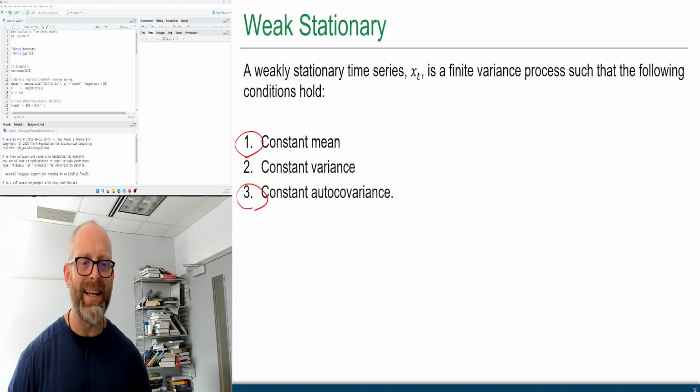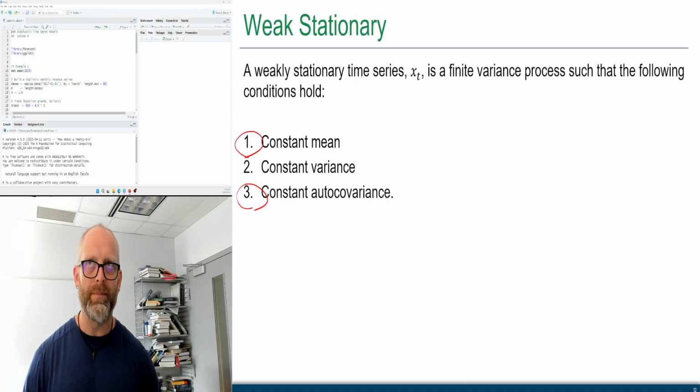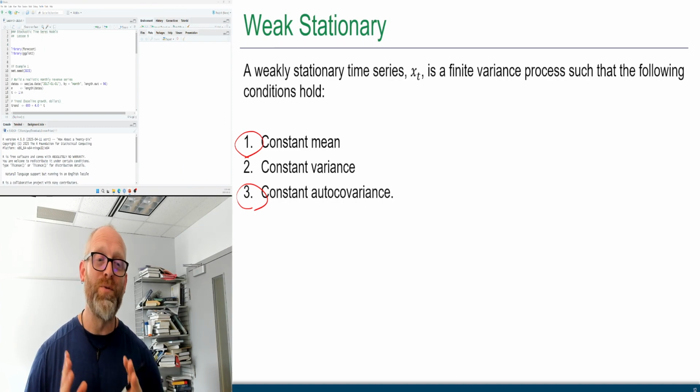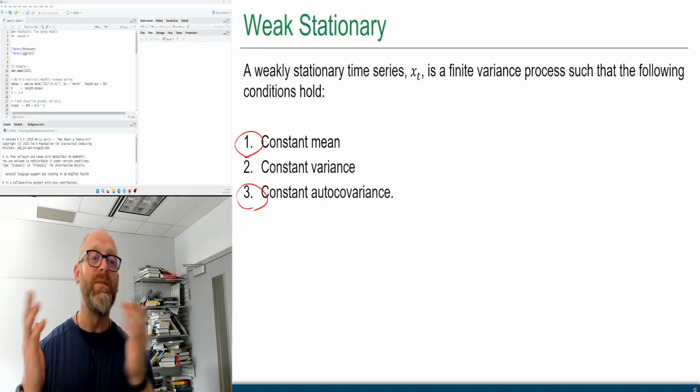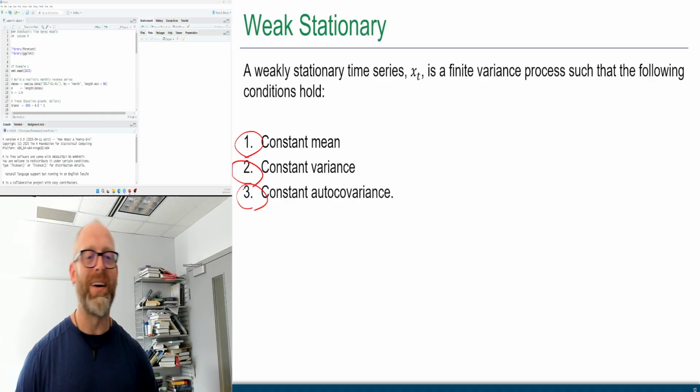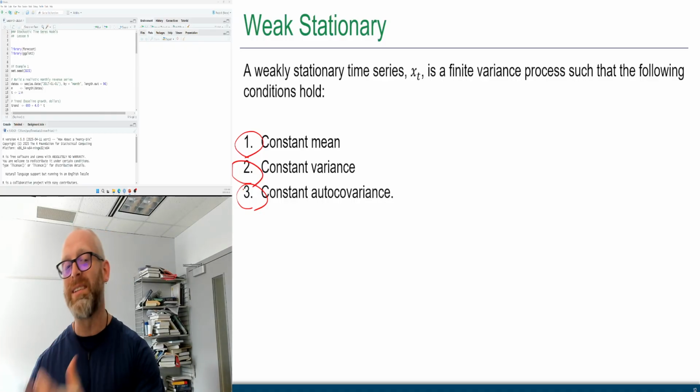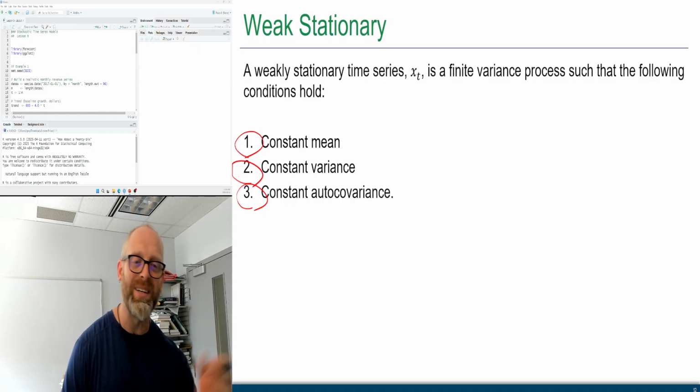We're always going to get the same. For the autocovariance, it's dependent on the space in between, so on the lag, but not on a specific period in time. There we go. So if that is true, if we have autocovariance, it's true across all lags. At lag 0 is the variance, so we automatically get constant variance. So if we have constant autocovariance, we have constant variance. So really we only need the 2 conditions. The third one is given if we have the 2.